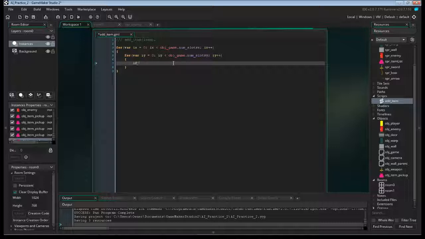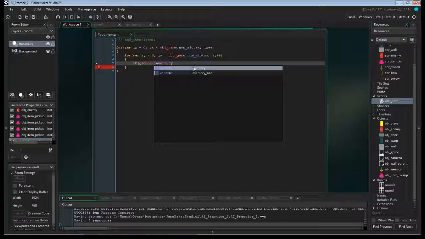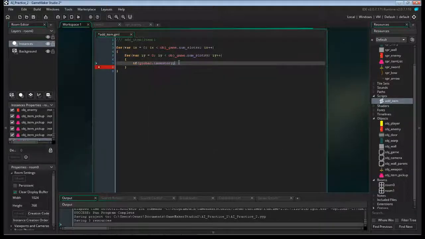And all we're going to do is say if global dot, because we made our inventory a global variable, so global dot inventory, and you can see it here popping up. And we use the square brackets because we are inside of an array. So ix, iy.